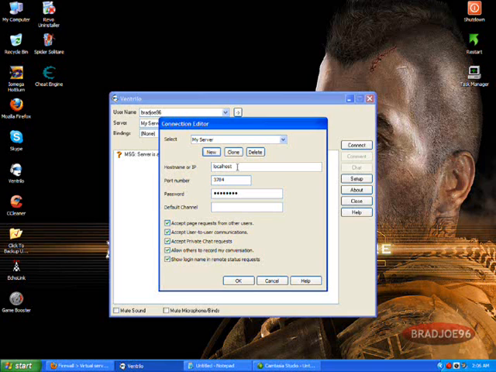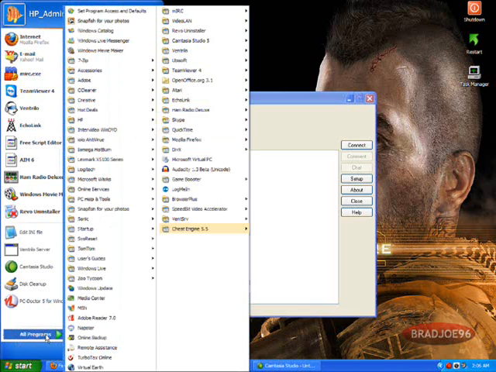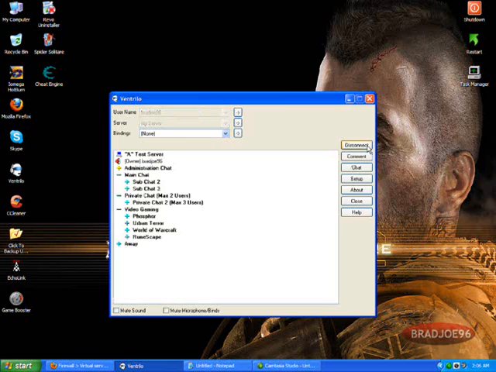If anybody is going through this process to connect to your server, they'll have to enter in the IP that you got from whatismyip.com or ip-address.com. Leave the port alone. Don't worry about the password for now, and press OK. So we see if you have successfully configured it and have everything running. By the way, if you need to run the Ventrilo ventsrv program, then just go to Start, All Programs, ventsrv, then Ventrilo Server. So if that's successfully done, then you'll have a message that says server is available, press connect.